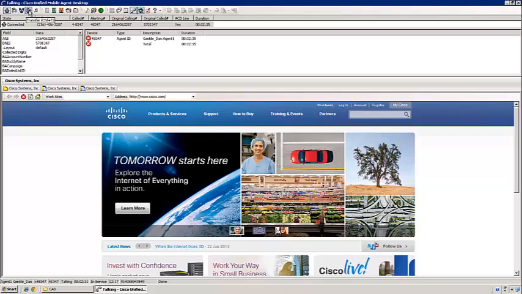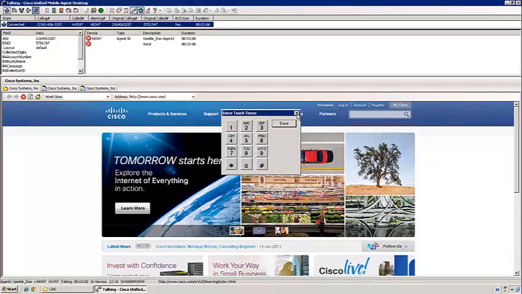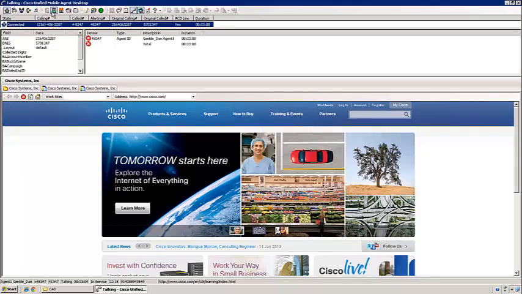You also have the ability as an agent to go ahead and actually transfer the call. So if in fact you were unable to help the customer, you could go ahead and maybe again transfer that call to a supervisor or more tenured agent. This is really the Touchtone button, so you can see we have a bit of a soft phone here right on the desktop, so the agents do not have to touch their phone as they're going and making a call out or transferring, if you will.